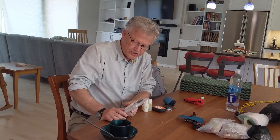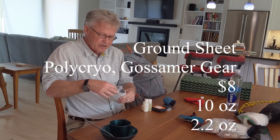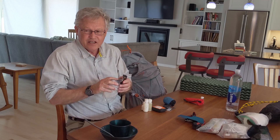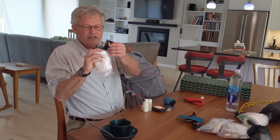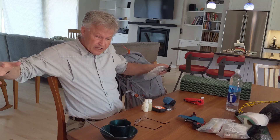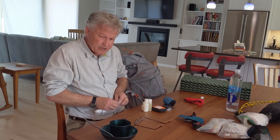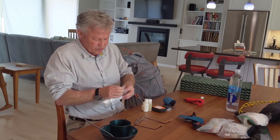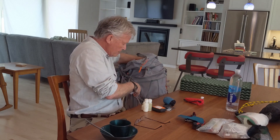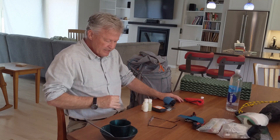Part of your shelter setup is a polycro ground mat. You can get two of them for $8 — they weigh only 2.2 ounces. I added gorilla tape tabs with grommets at the corners so I can stake it down for stability, though you could just use rocks. This is a Rand Lindsey suggestion from Gossamer Gear, who sells it pre-cut to make two ground pads. It's lighter than Tyvek and more durable than painter's drop cloth.